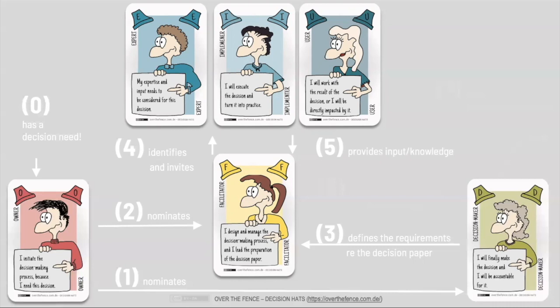Once this input is received, the facilitators assemble the decision-making paper, put all this knowledge together, and deliver it according to the requirements to the holders of the decision maker hat. And these guys eventually make the decision either alone or, if there are many, together in a group according to a previously agreed decision-making format. This is how decision-making processes should be conducted today, and everybody could ask himself or herself whether this is currently the case in their organization.